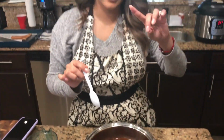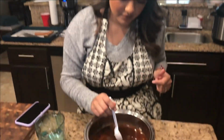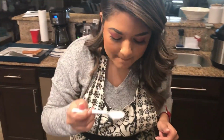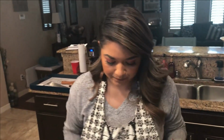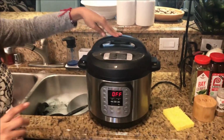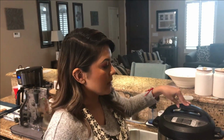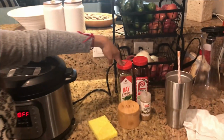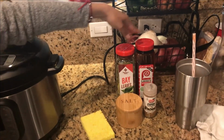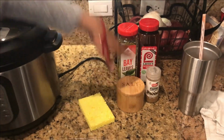Okay guys, so we're done with our salsa, well, with the sauce. Let's give it a try. Perfect. Okay, so we're gonna go ahead and get our carne ready, which has been cooking in the pressure cooker for 2.5 hours. I added bay leaves, maybe about 5, seasoning salt, comino, and regular salt.